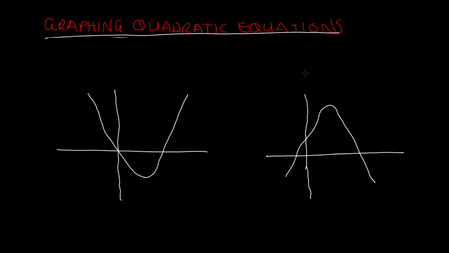So now we continue and look at the graphing of the quadratic equation, still on coordinate geometry. Now, these are shapes of quadratic equations. So you will get them in these two formats. Now, you will see that this graph grows this way, and that graph grows that way. That's the primary thing that we need to know.